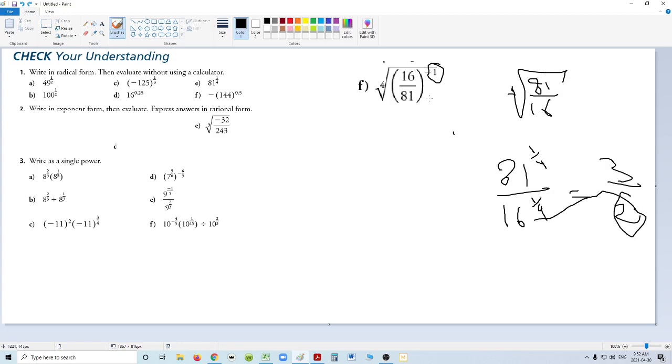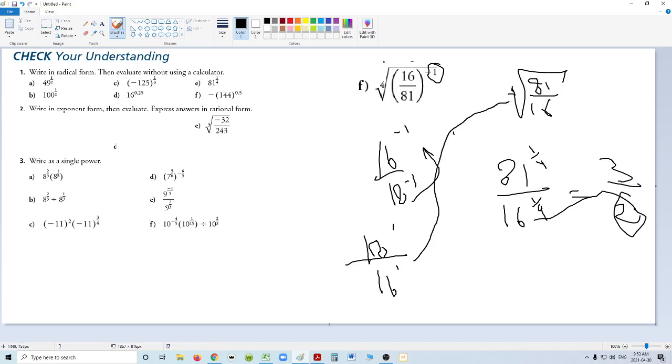3 over 2. Both are positive. You might be getting confused by the negative. The negative just means when it's a fraction we flip. If we look at it the long way, 81 to the negative 1 would simply mean this goes to the numerator and becomes 81 to the 1, and this goes to the numerator, 16 to the 1. And notice that's what we got over here. They just want you to get more and more comfortable with these.